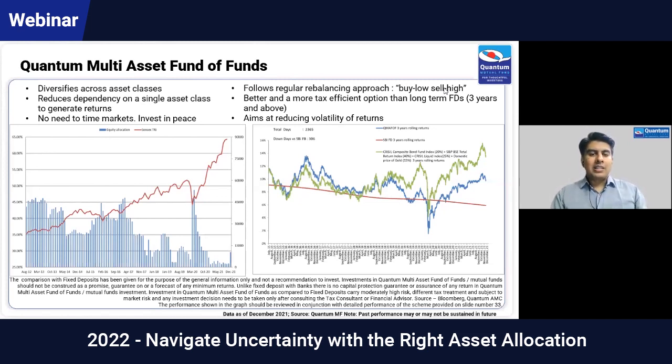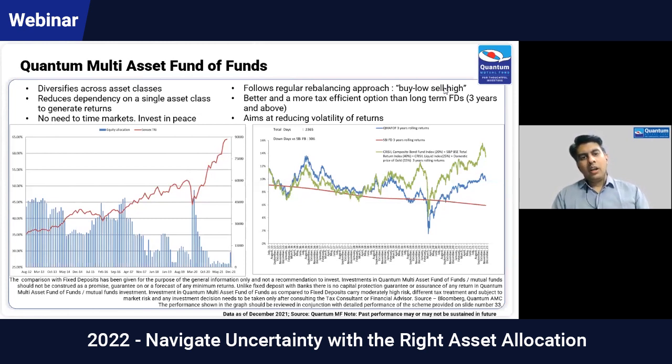So it is like a second engine of your airplane. If the first engine fails, there is a second engine that comes to your rescue and helps you land safely. So you need to look at it from a portfolio construct perspective and ensure that you don't get carried away by the forecasts you see around, that it is likely to be a good year for equities because the economy is likely to move up. But there could be risks or uncertainties that come from nowhere. And therefore, you need to have allocation to all asset classes.